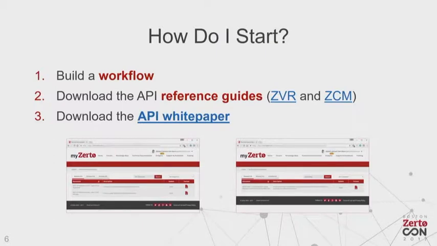Now, how do I start? First thing, like I said, build a workflow. What do I want to do? Draw a basic workflow, because that will give you the steps that you need to take, the steps that you need to perform to actually get to the result you want.